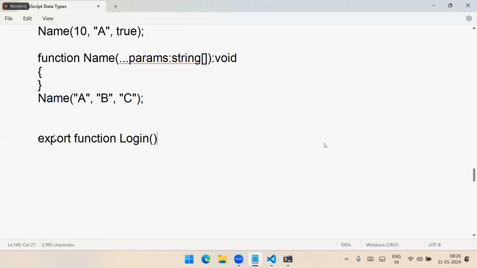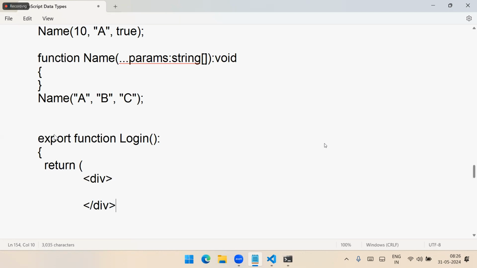Now tell me what should be the data type of what it should return. Actually, what you do, you return a markup like this.